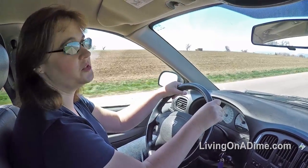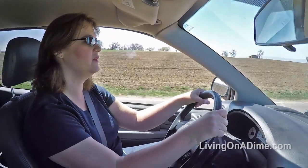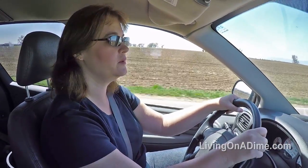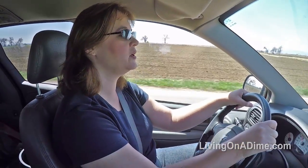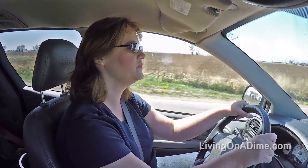Okay, so we're heading over to get wood chips, and usually there's a really big pile, but it is spring and we drove by the other day and the pile was looking pretty sparse. So hopefully there will be some wood chips. I really hope so, because I love my wood chips. They're my favorite mulch of any kind. I don't like rock or anything like that. I just use wood chips.